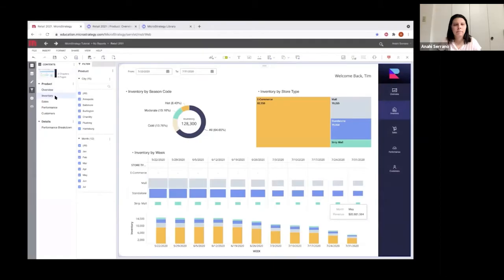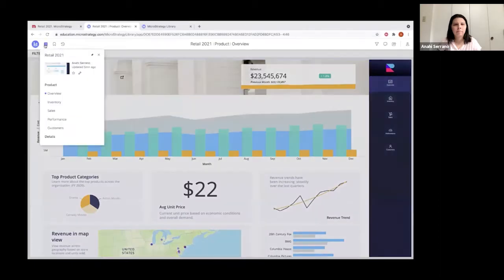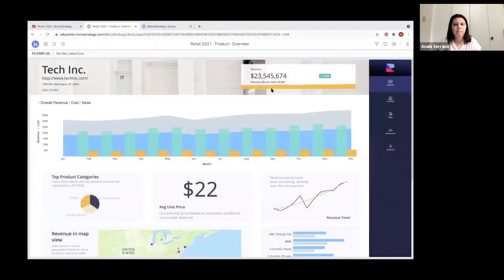But the design was made not just for how you could navigate in our web interface in MicroStrategy, but also what would be a cool way to present this to the users if they're working in the library interface. So instead of going to our chapters and table of contents over here on the left, we could navigate using this little sidebar, right?